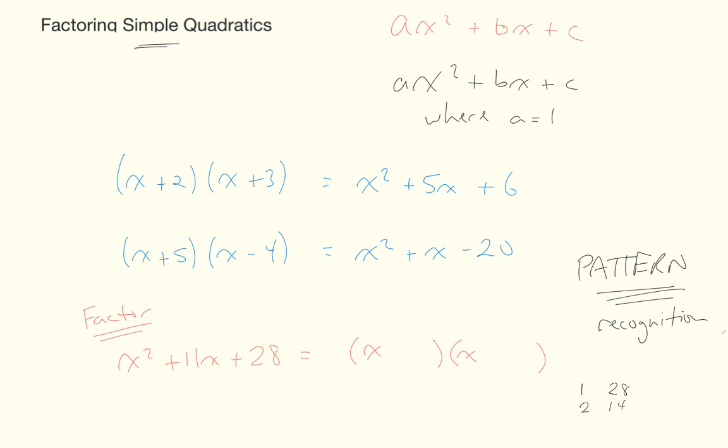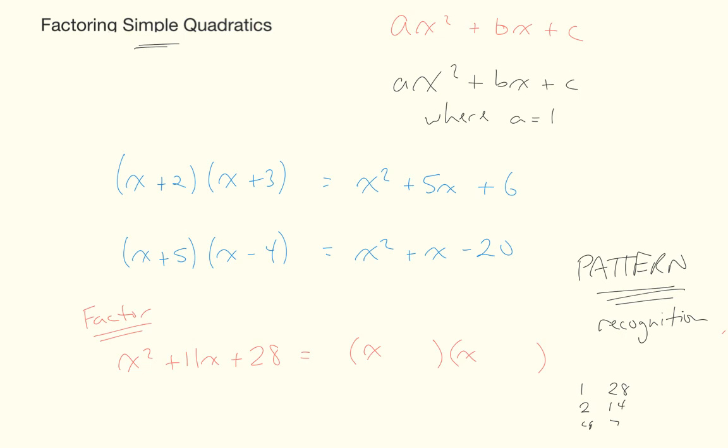3, nope, that doesn't work. 4 and 7 multiply to 28, but there's nothing else, right? So I know that these two numbers here, we could actually call them the R and the S value, will have to be either 1 and 28, 2 and 14, or 4 and 7. Well, how am I going to know?